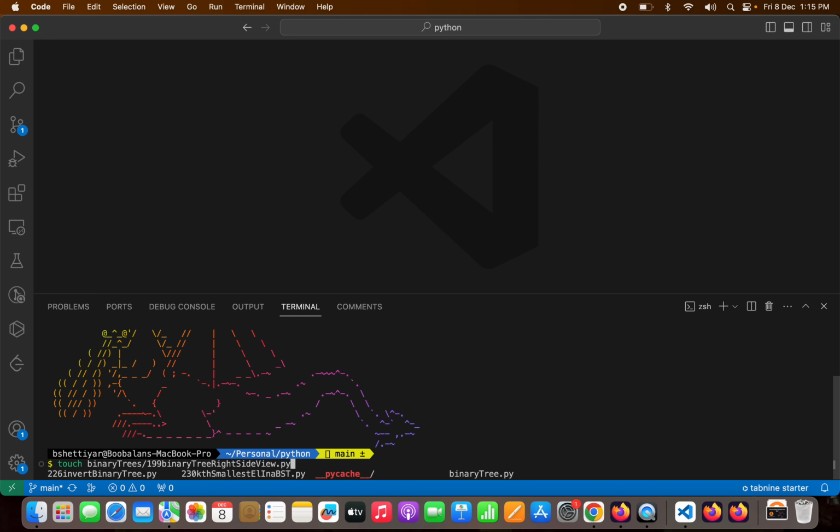So let's go through the code once. We have a queue which has root, and I'll say while queue, get the size of the current level. Each time the queue will contain that level. The code will traverse level by level. I'll take the first level size and traverse the entire level. Initially it is 1. I'll pop the node out of it. If there is any left, append to the queue, and if there is any right, append it to the queue, and get the last element. Check if this is the last node in the traversal.